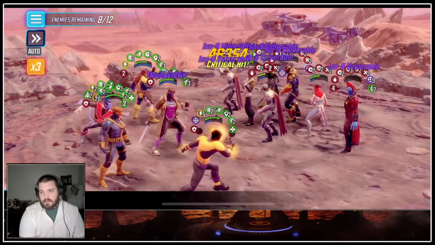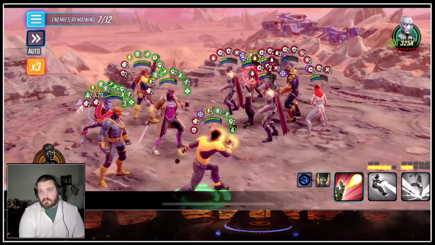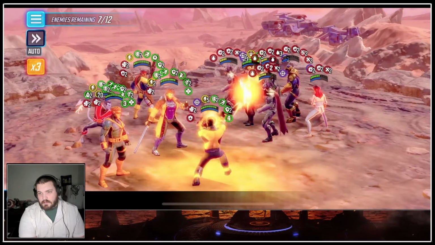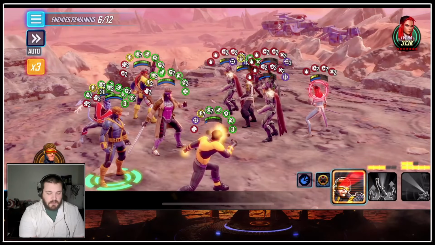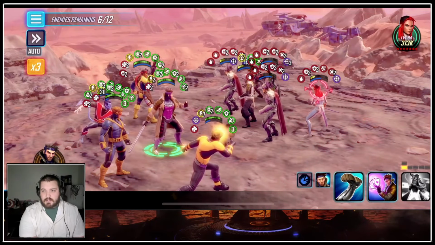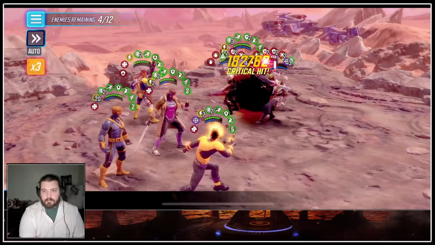We'll stun the Ebony Maw here. We could, of course, leave the Hela alive and just farm off her. Yeah, he's got a vulnerable. Let's go ahead and hit into him. And now we're up to 7, so that's good enough for me. I'm happy enough to move on to the next node like this. But maybe I'll be greedy and go for one more, yeah?